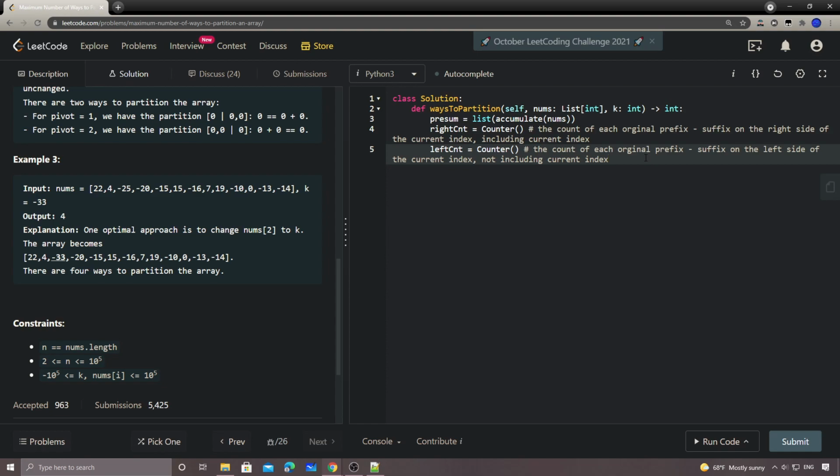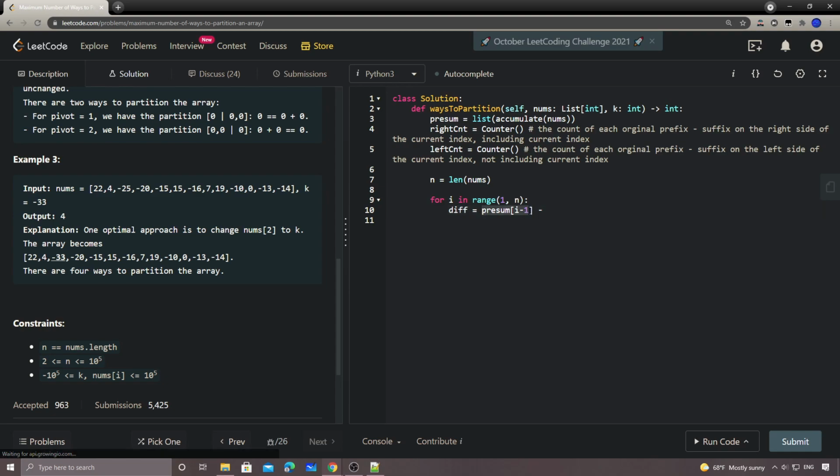And then n is equal to the length of nums. Here, let's populate this right count, because at the beginning we store all the original differences at each index in this right count, which means we're going to start from 1 to n. The difference will be pre-sum I minus 1, so this is a prefix.